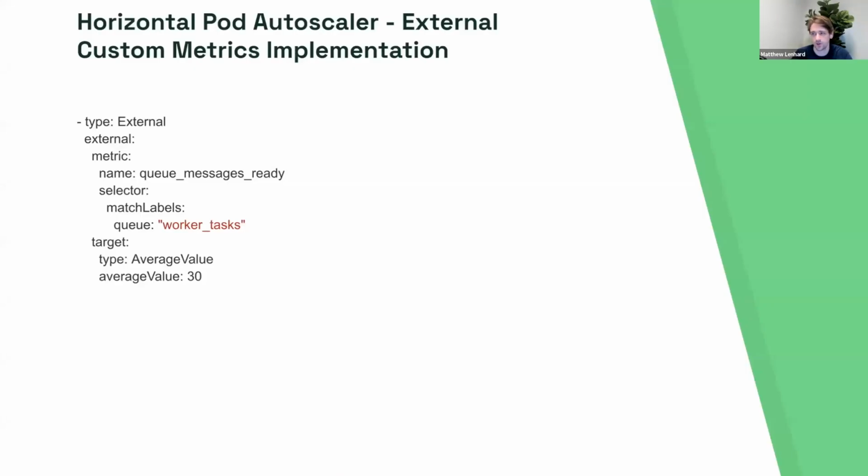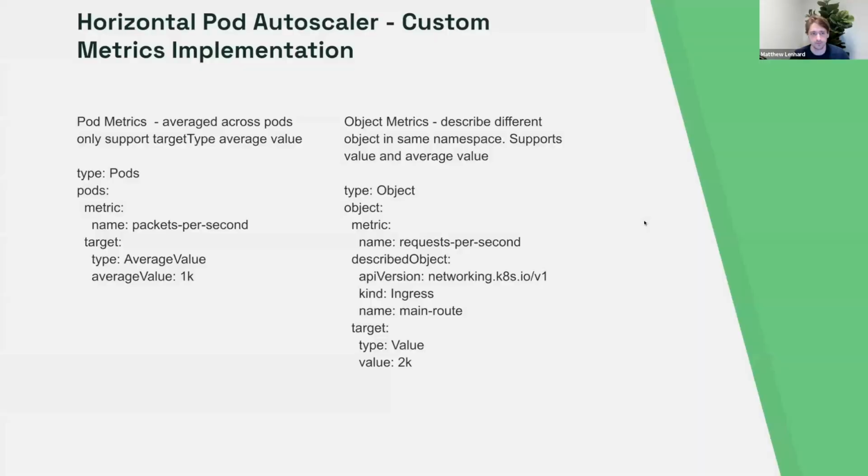Finally, if you want to set up an external custom metric, you can expose the Kubernetes metrics API and create a custom metric. So in this case, I've done one for a pretty common use case, which is queue size. So say you have a Redis or RabbitMQ application set up, you could scale the number of pods based on how many messages you have in the queue. So any type of distributed job system would generally benefit a lot from this.